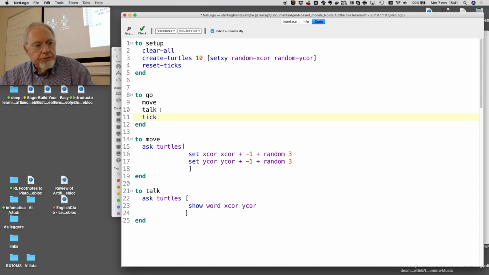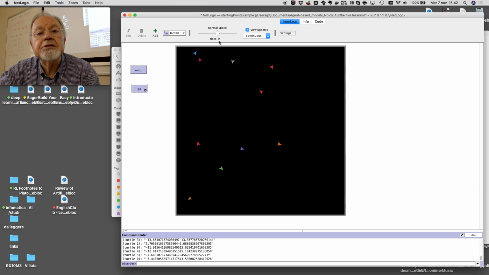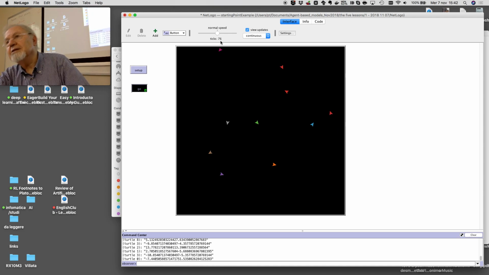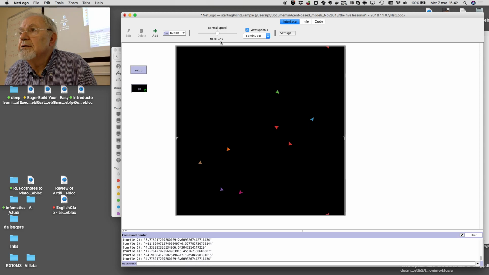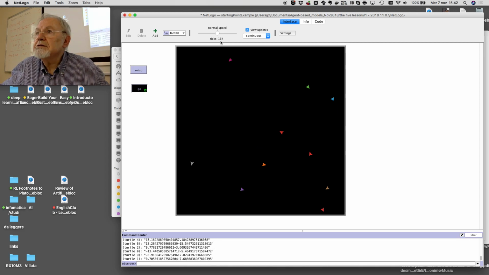I am asking the clock to make a step. Otherwise, the clock is always at 0. You see, here we run a lot of time, and this is always 0. Instead, with the addendum of Sandro, now this is increasing, you see. At each step of the go, the clock is ticking. Okay, this is very important if you want to stop the execution. An example: after 1,000 ticks.